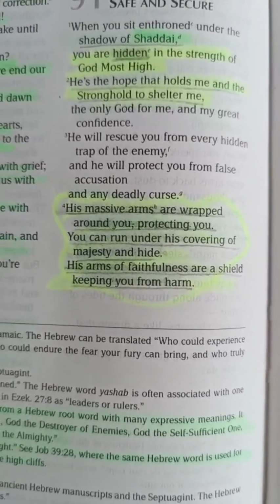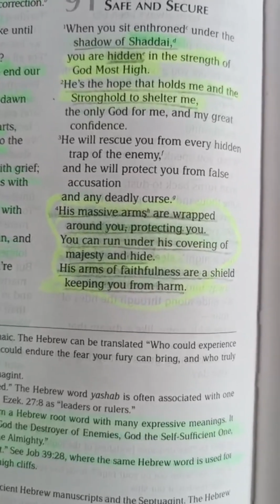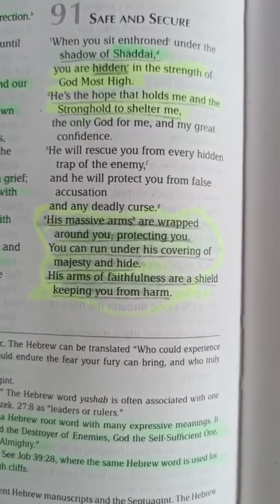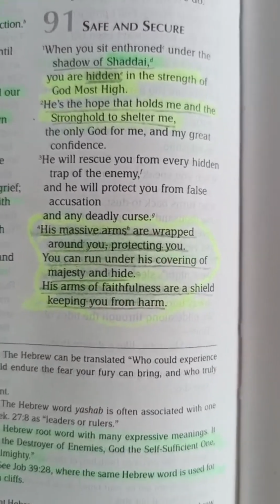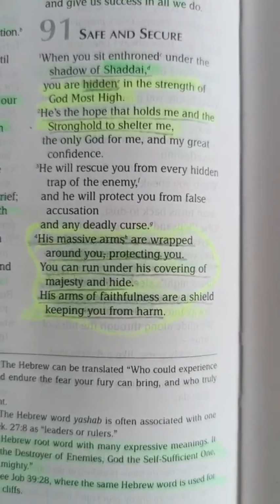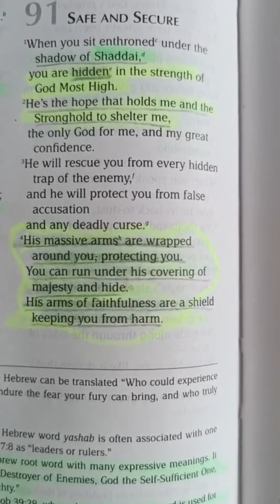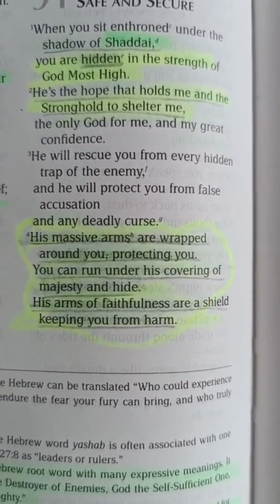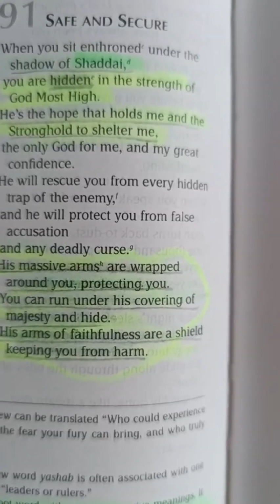It just always helps me imagine these big arms of the Lord, that nothing is too hard for him, because I mean, he created everything. So just getting an image of his massive arms that are wrapped around you and protecting you, it's just such a blessing to be able to have different versions to read.